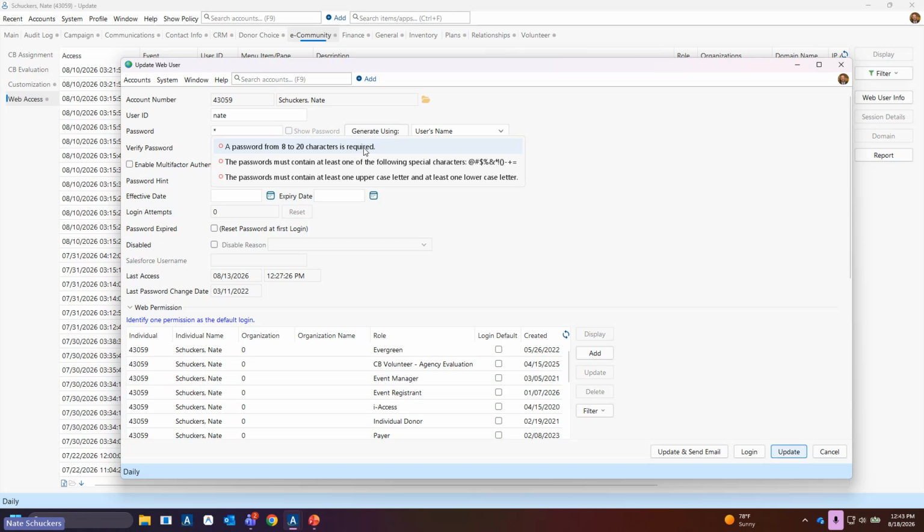So the user IDs can still be whatever you want. Email addresses are pretty typical and kind of common. So that hasn't changed, but the password requirements, we're forcing to be much more strict. It has to be between 8 and 20 characters. It has to at least contain one character here, and then it has to at least contain one uppercase letter. So as I start typing, that drops off.